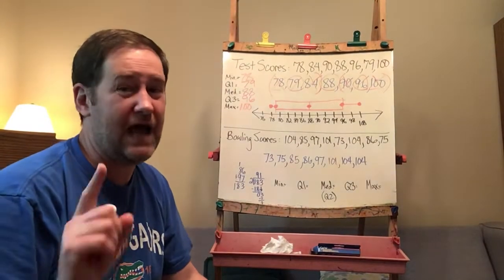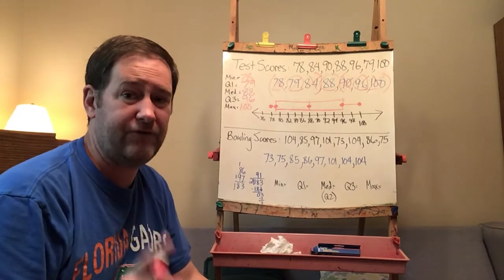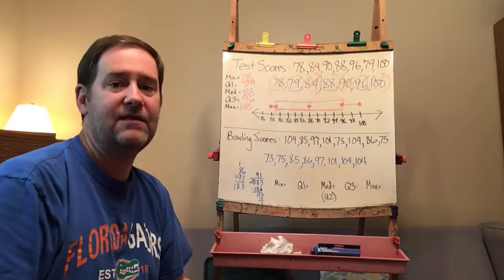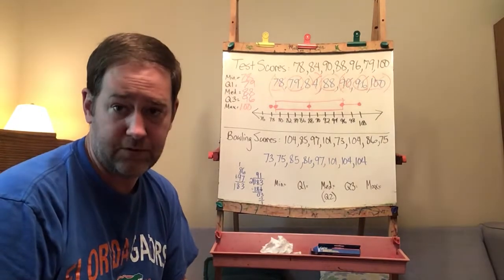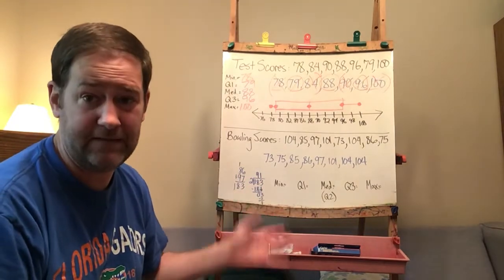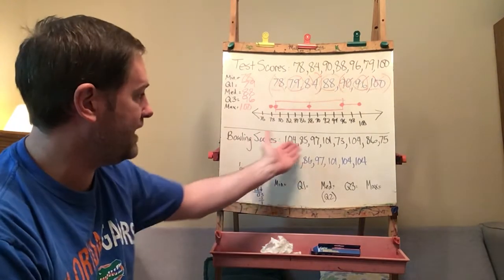One thing I need to show you that I found a little bit frustrating at first when I was learning this. This seemed easy to me, and I was like, I got it, I love it. And then they gave me an even number of numbers. So I'm going to show you without creating the whole box plot, just the 5 points that you really need. So for bowling scores here, I've got all these bowling scores.